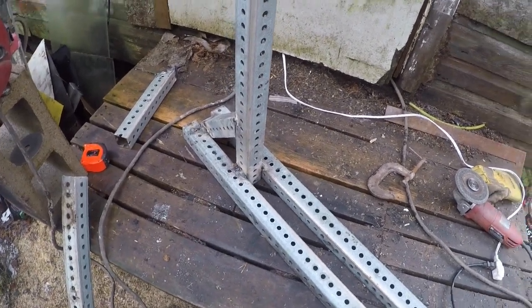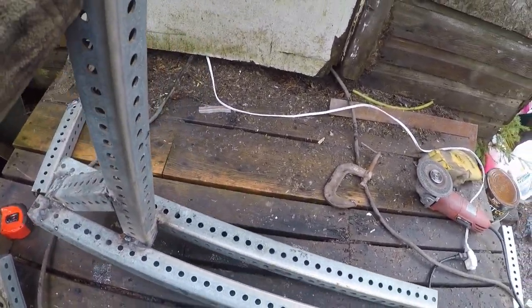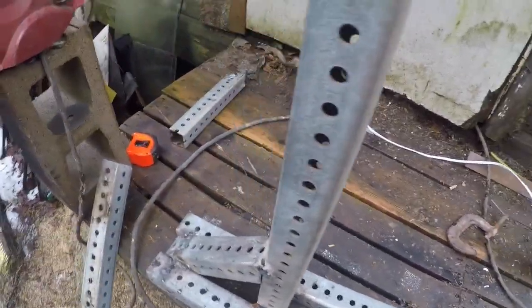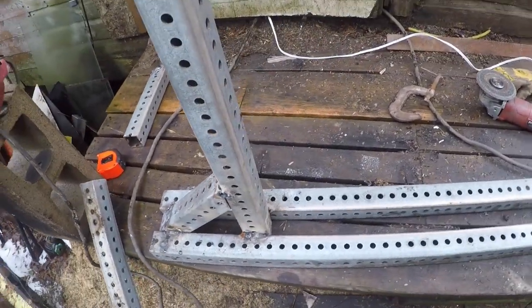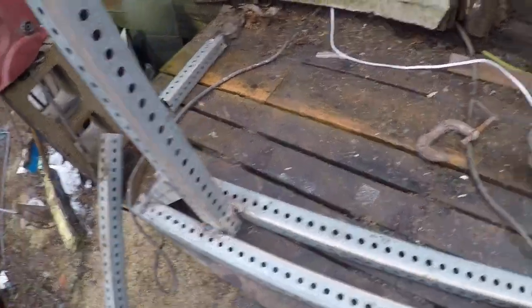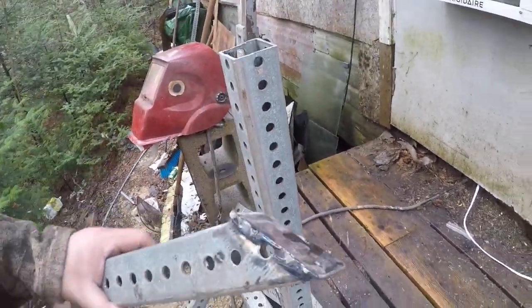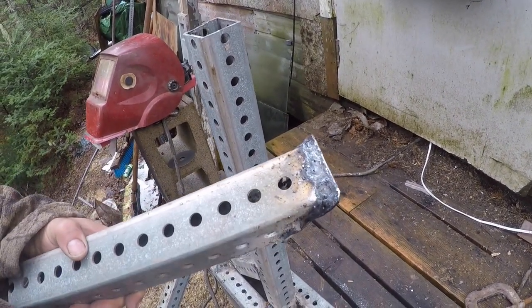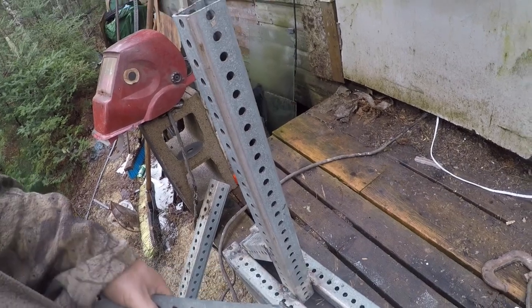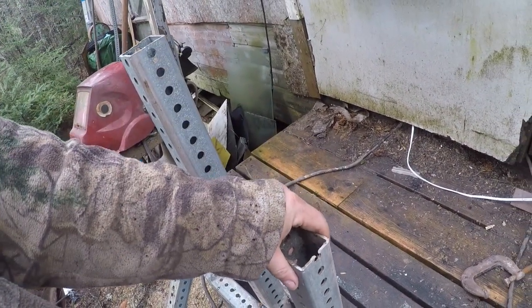The rain stopped, we were able to get back out, get some more weld on it. I didn't bother recording any of that, none of it's all that pretty. We have another piece that we also welded. Again, it's not pretty, but it doesn't need to be for this. This is going to be our shoe that actually presses down to break the bead.